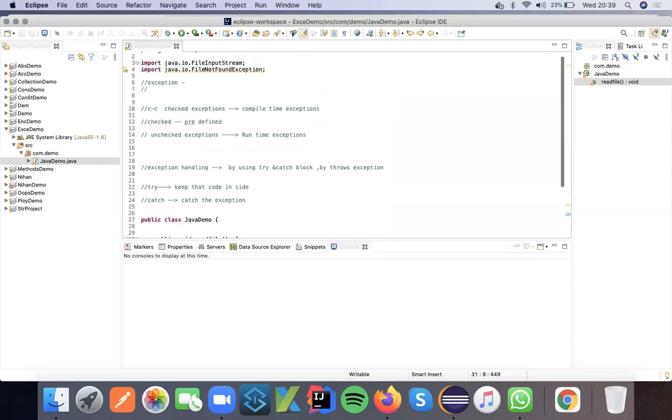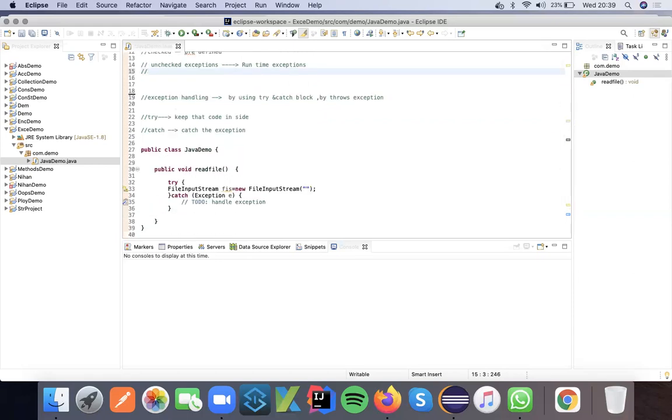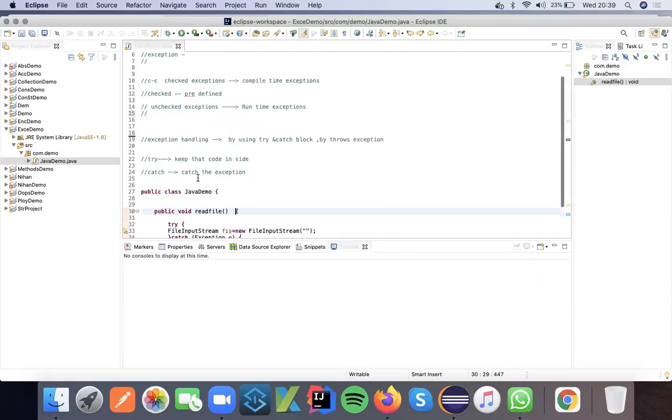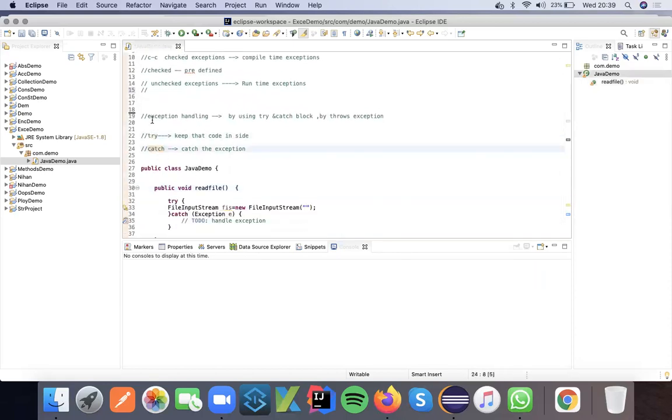What we have understood is you can handle a checked or unchecked exception in two different ways. One is by using the try catch block, and one is by using the throws keyword. The error is not coming up now, and earlier also it was not coming up. The reason is that the way you are handling it does not matter. Whether you are handling the exception or not, that is what matters. Clear. So that covers try and catch blocks and checked and unchecked exceptions.